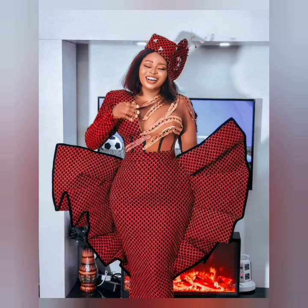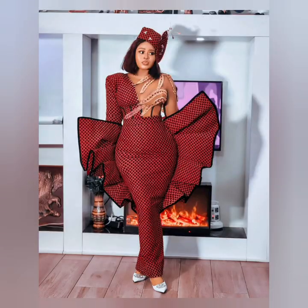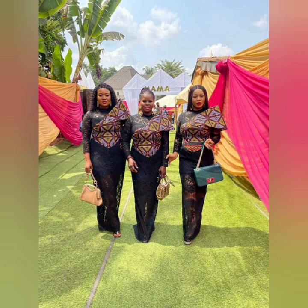If you're looking for that birthday photo shoot gown style, pre-wedding photo shoot, you know, any kind of photo shoot, or you can as well rock this particular look at the head, like that cap design, that details. What do you think about this particular gown? I know it's not everybody that is going to love this gown, but if you do, please let me know in the comment section.